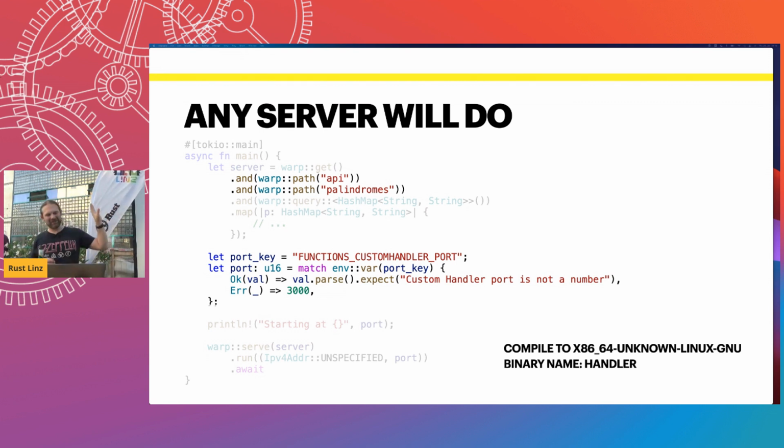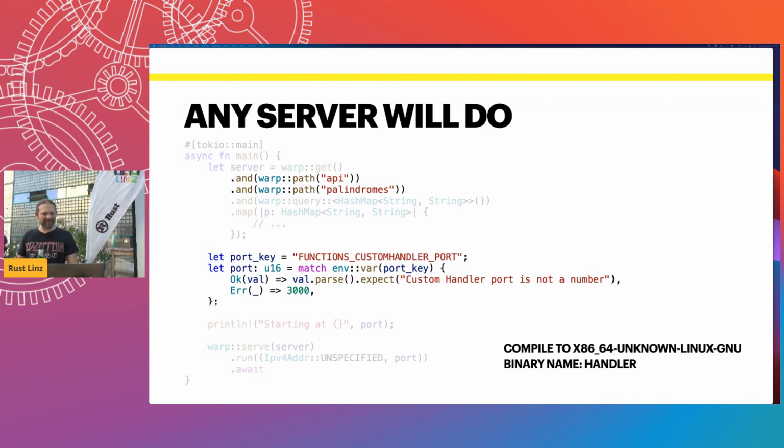The other part that's actually quite interesting is that you listen to a particular function custom handler port. This is a port that Azure Functions needs to spin up your server. This is an environment variable that gets forwarded to your application, and you listen to that port, which is also nice because if you want to try it out without Azure Functions, you just let it listen to any other port. So I have 3000 in this example. I can develop the server in its entirety on its own, and then, those 3 lines, perfect. It runs on serverless. It runs on Azure Functions. This is sweet, chef's kiss.